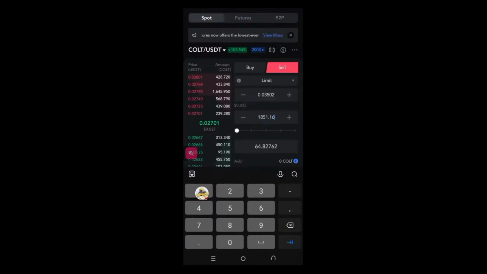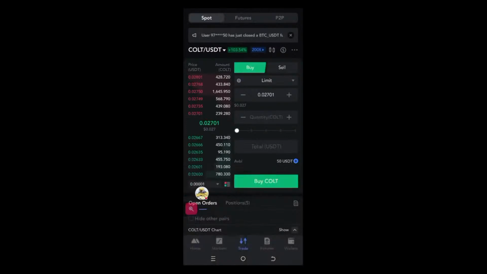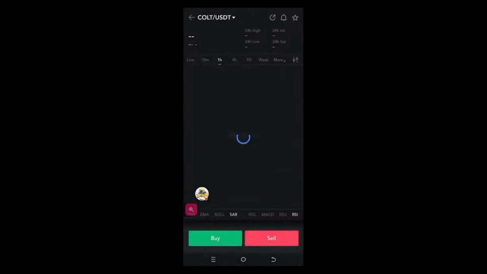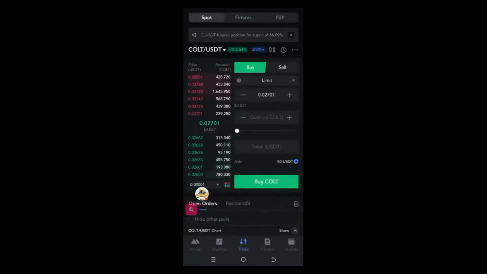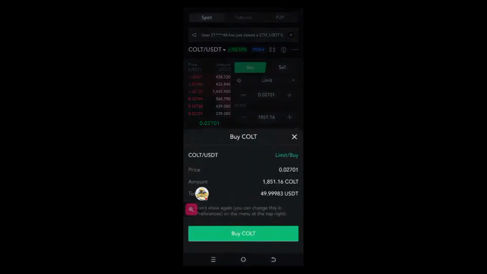Did I just see 64? What do you expect? That's too high, of course. So what we want to do, like we said, is just look to get 2%, probably max 3%. We could try 3% with this, because it's in pump mode and it could just push up at this point. So maybe we just need to buy it out. It looks good. So let's just buy it outright.